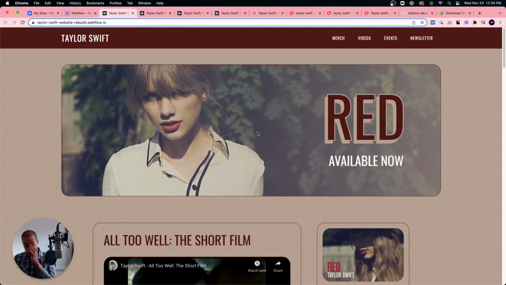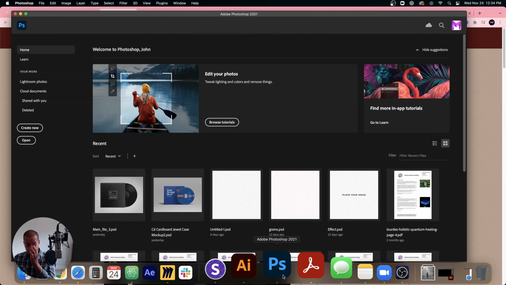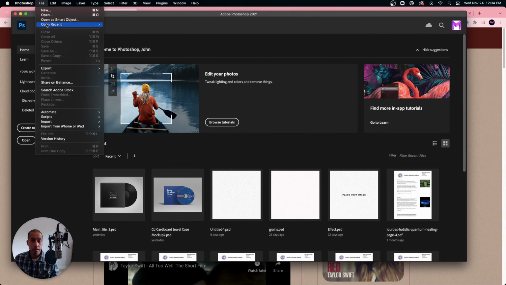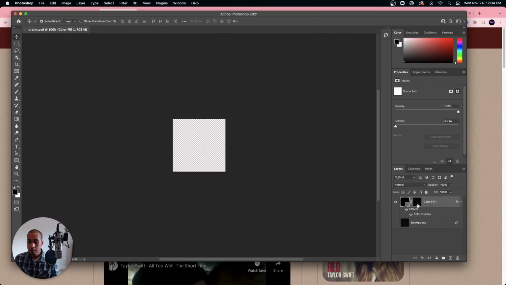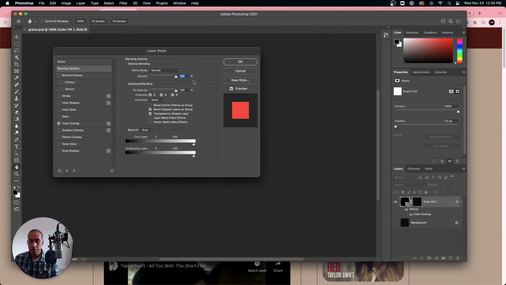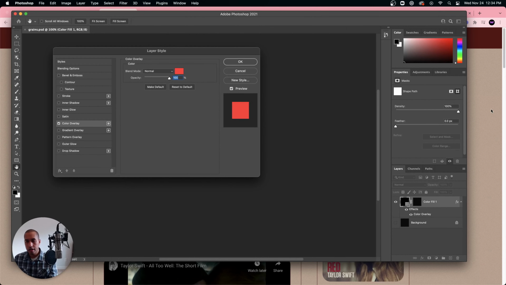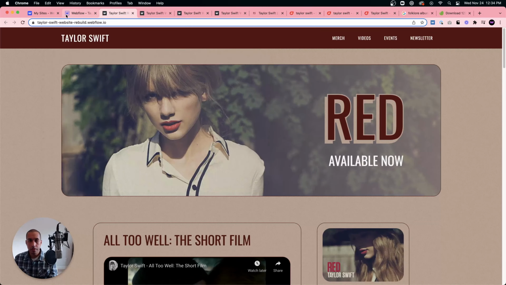So yeah, let's try creating that red grain. I think I have it in Photoshop, so we don't have to recreate it. And if you're curious about how I did this, I think I cover it quite a bit in a few other tutorials.